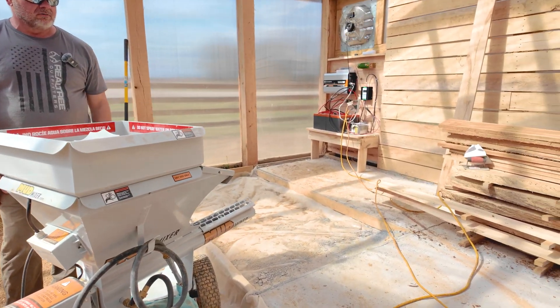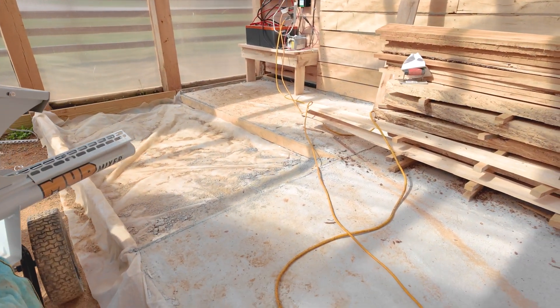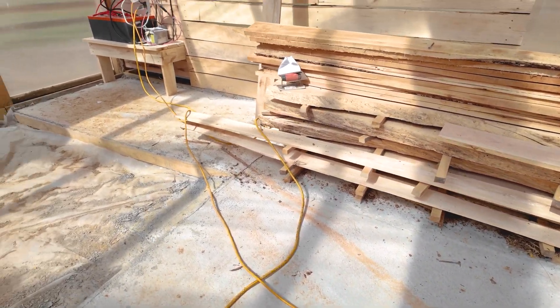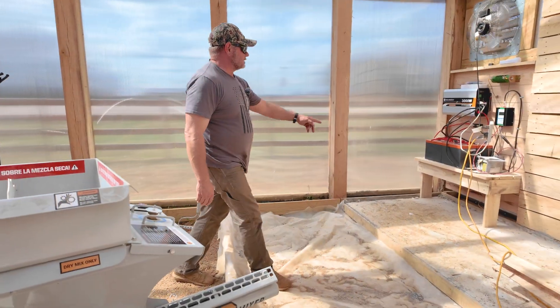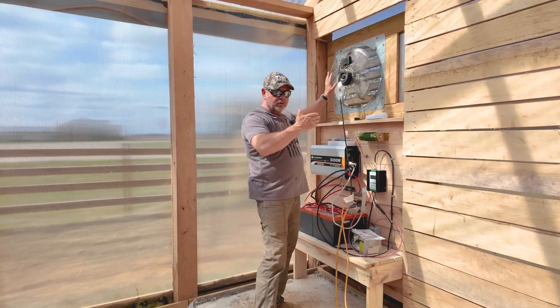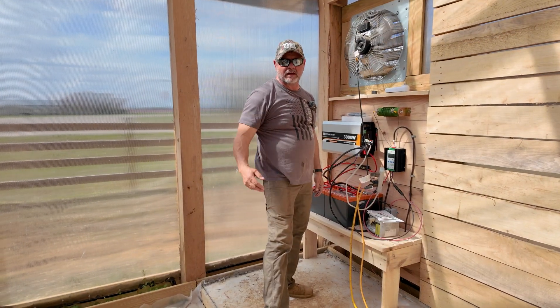It's always right and it takes the rookie out of us. To this point all of our concrete that we poured over here, we have no cracks — and I promise you we didn't do it right, but it's just a good mix, so that's what helped. Again this is our solar system, we got the fan going so it's pulling air through — a little bit of dust in here and that'll get pulled out through that fan.